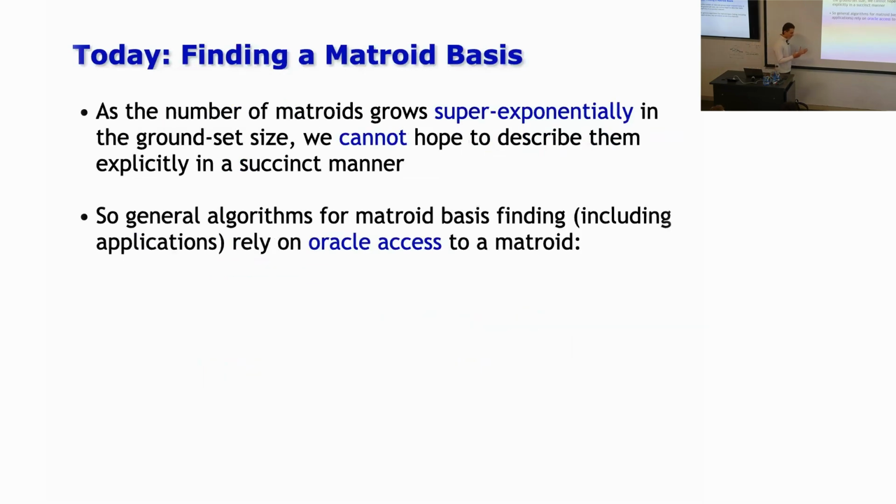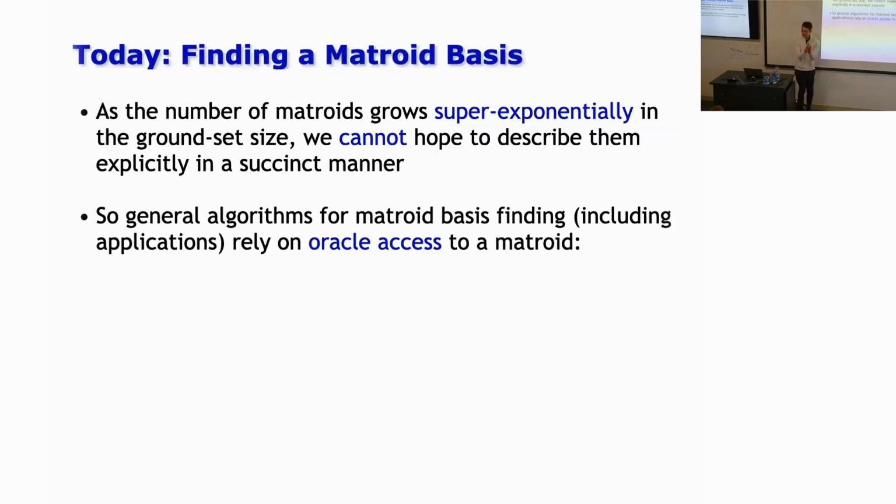And so today, when we're going to talk about algorithms which find a matroid basis, we need to be careful how exactly we formulate this problem. And there's one key subtlety, which is the cause of this. And that's that when you're talking about a matroid, we fix this parameter n to mean the number of elements in the ground set of the matroid.